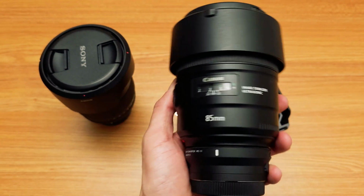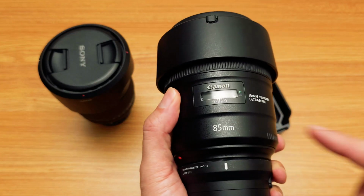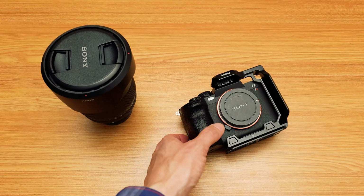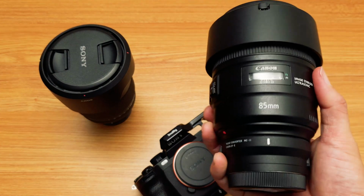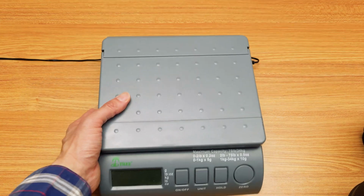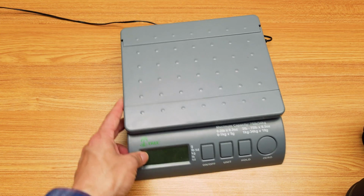This has so far never failed me on my Canon, and even when I went to the Canon mirrorless, I had the R5 and the R7. This always was my go-to. And then when I switched over to Sony, this combination for those same headshots and portraits was great. But this is a heavy combo. And I was traveling a lot for these jobs, or I do travel for these photography jobs.